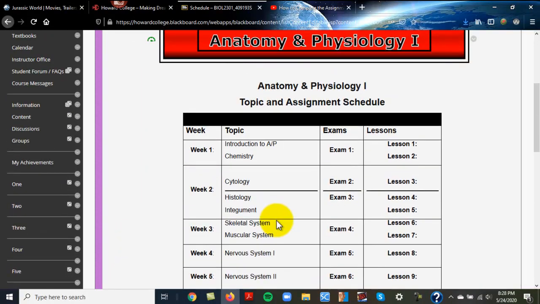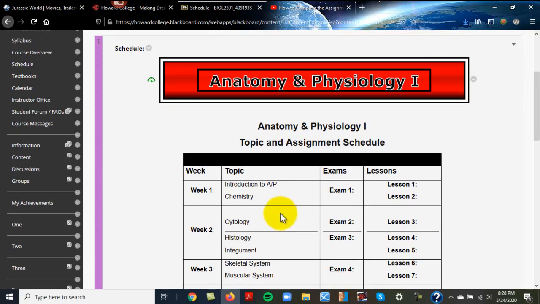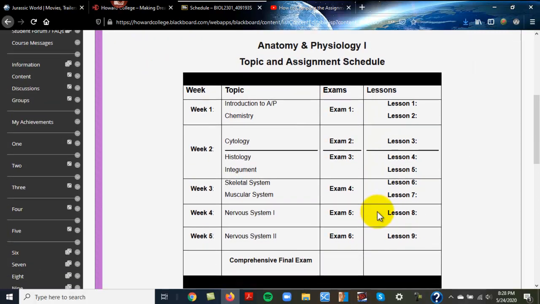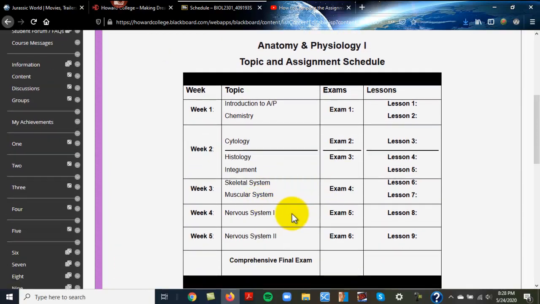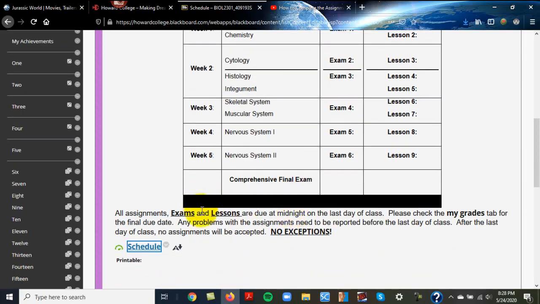The only drawback to that is you can't review your exams till after the due date, because for a variety of reasons, that's the only drawback. But you have the lessons that you can do that are pretty much just like exams if you want to practice or see things you missed or anything like that. But unfortunately, you can view all these exams, but it will be after the due date, which is the last day of this class, which is June 30th.